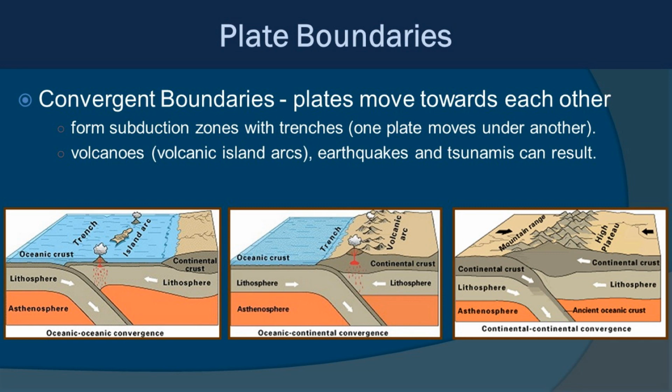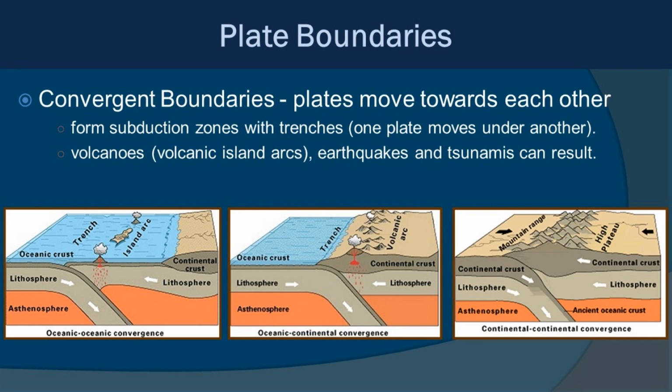An example of this, of course, is the Himalayas, as the Indian plate is actually running into the Eurasian plate. An example of an oceanic plate and a continental plate coming together would be South America and the Nazca Plate in the Pacific Ocean. That's what's forming the Andes Mountains. And of course, there's a deep trench also associated with that particular zone, right off the coast of South America. That trench is where the oceanic plate is subducting under the continental plate.